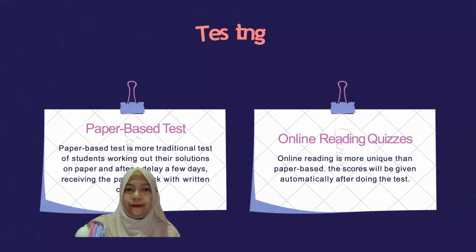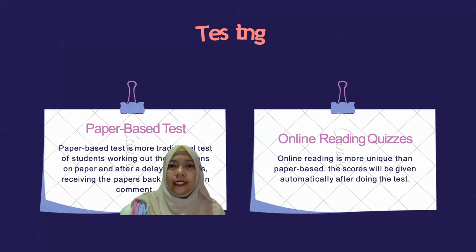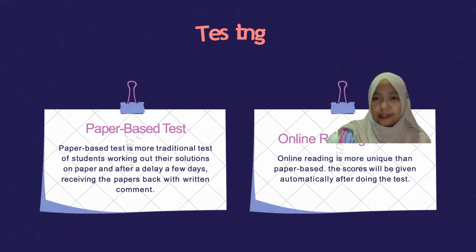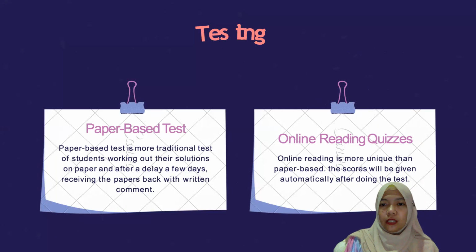Next, when we talk about testing, like I have said before, there are two kinds here. There is a paper-based test, and then there are online reading quizzes. What is a paper-based test itself? A paper-based test is a more traditional test of students working out their solution on paper, and after a delay of a few days, receiving the papers back with written comments.